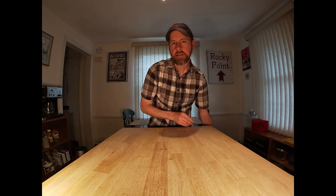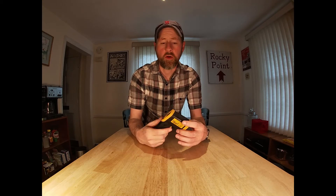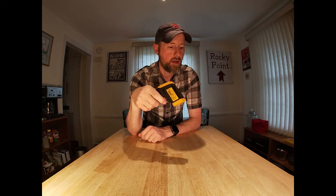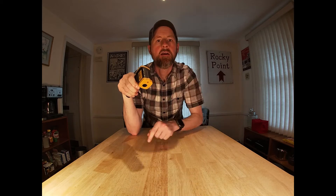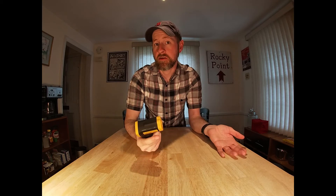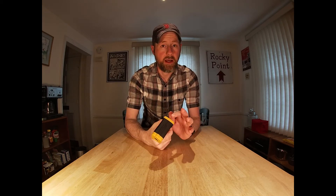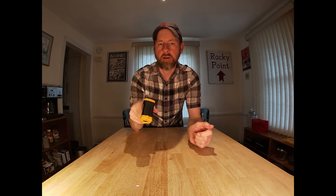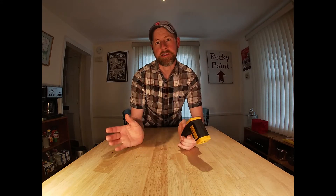This one is a little bit more of a nice-to-have than a need-to-have, and its application is a little more limited — but this is an infrared laser thermometer. When you point it at a surface, there's a little dot showing the area it's measuring and it takes an infrared temperature reading. It's great for knowing that your griddle, frying pan, or grill is hot enough. Lots of different uses, but it's kind of a nice-to-have rather than a need-to-have.